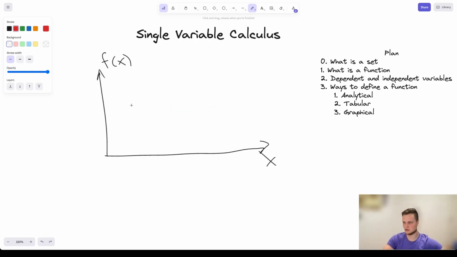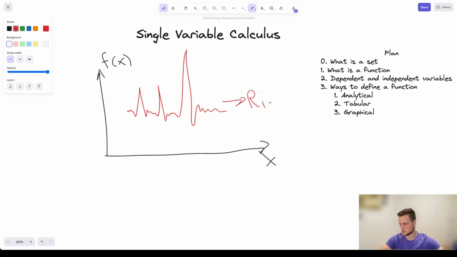Another example may be a seismograph, which depicts some deviation of the needle on the paper depending on the earthquake activity at the moment. So this may be another thing which is then translated to some Richter scale, and you can say, I don't remember how his name is written properly, but something like that. So then this scale is translated into the Richter scale, and then you can say what is the intensity of the earthquake. So this is it.